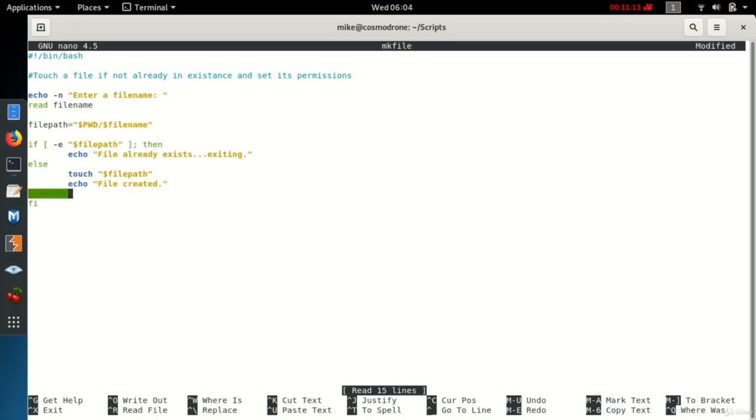And I want this to happen inside of my else block. So I'm going to have an echo, and we'll suppress the new line, so -n, enter a permission code for the file, and then I'll give them a little hint here. I'll use **** and space. And I can use the asterisks here because we're using double quotes, and so this is not going to get expanded, which is going to be really nice. And so now the user is going to enter in some information, so we should read it. So we're going to read that information. We'll put it in a variable called permission.